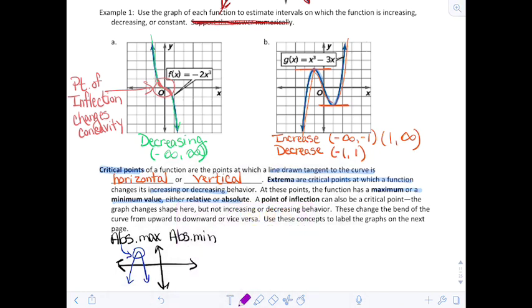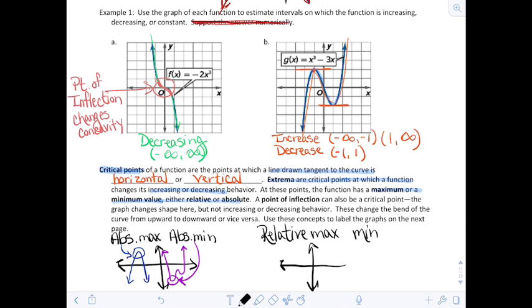Let's look at a quartic. If you had a quartic, maybe came down, curved up, it has two valleys in it, or two low points, but the very lowest point would be an absolute minimum. Okay? So those are absolute max and absolute mins. When you talk about relative max and mins, those would be at critical points, but not the highest or the lowest points. So let's draw some examples of that. A relative max, relative min.